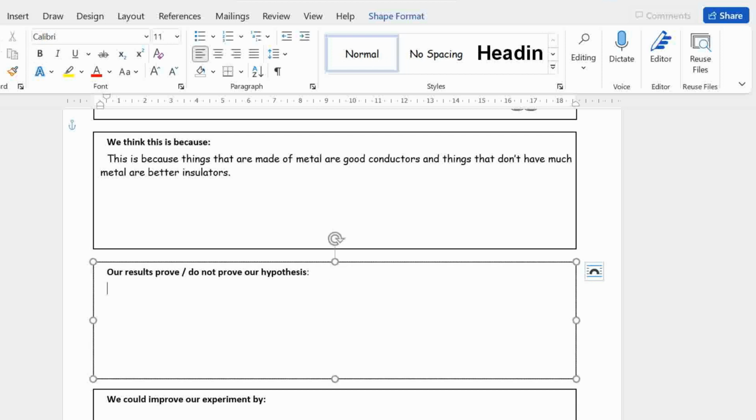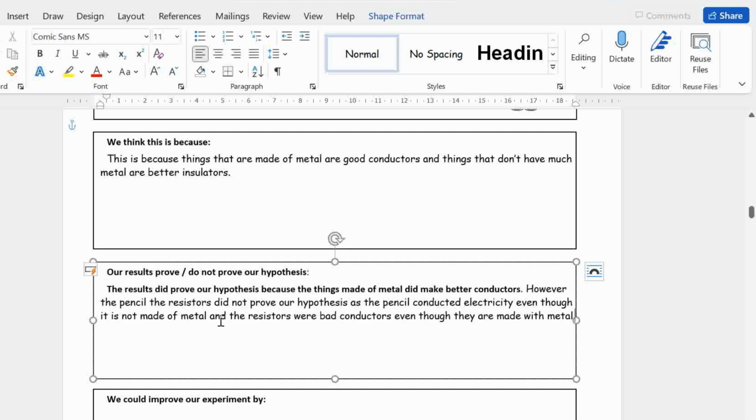However, in the case of the resistor, there was a contradiction, or it didn't prove our hypothesis. Okay? What we found out, the results did prove our hypothesis, because the things made of metal did make better conductors. However, the pencil and the resistors did not prove our hypothesis.